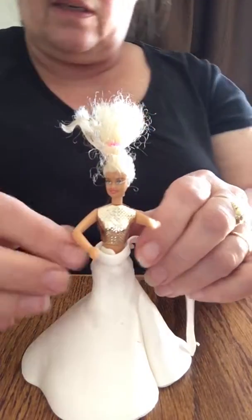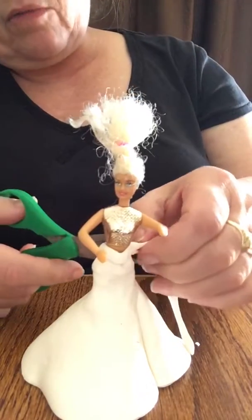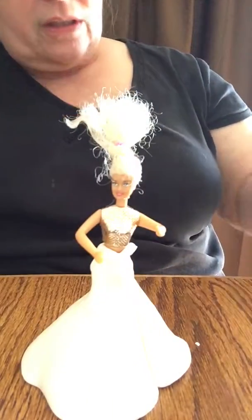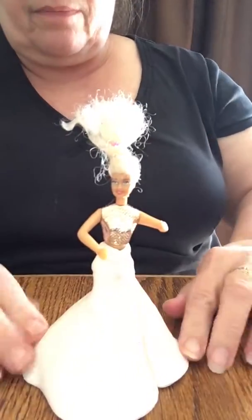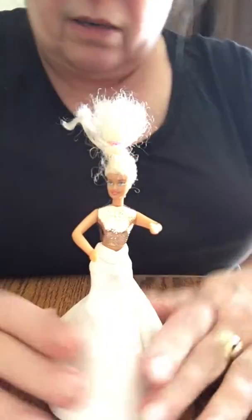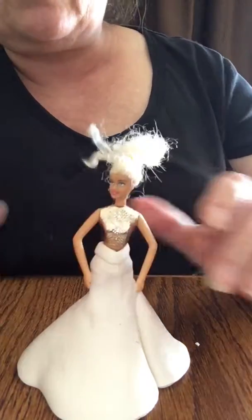Now when you're doing this, I'm trying to make it a little bit thinner this time, because the other one I had done with the granddaughter and she needed it a little bit thicker. So just make that just as thin as you can. And see how I kind of mash down like that. Then you can bring her arms down.